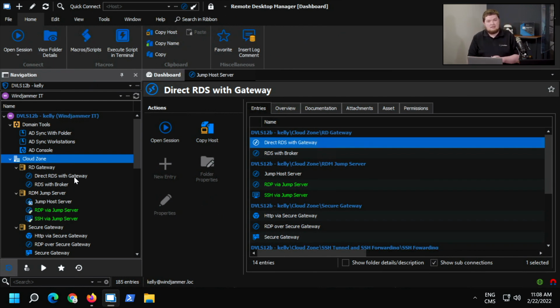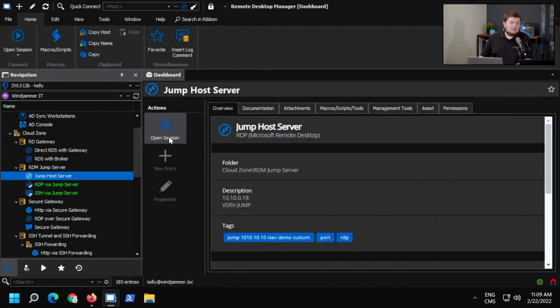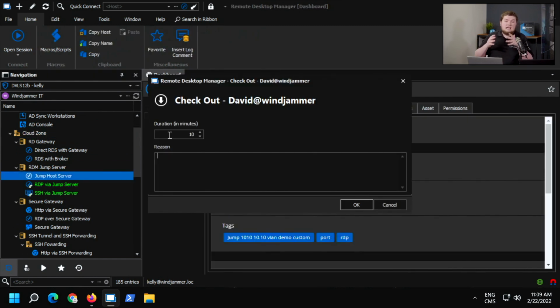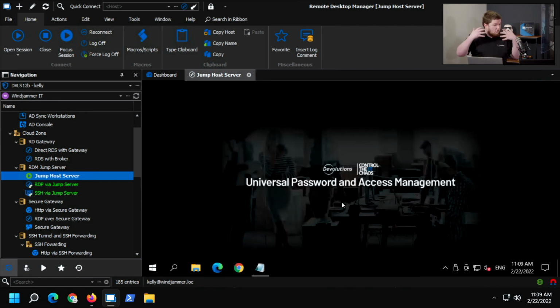So essentially now I see things hidden. The administration tab has disappeared. I can no longer create new entries. Folder properties has been disabled for me. Properties as well for entries has been removed. So essentially the only thing that this person is allowed to do is to launch sessions. That's the only thing that Kelly can do, and it's the end result that you can expect within Remote Desktop Manager when launching sessions. Once permissions are applied, you can go all the way down and ensure that only what is needed for your users has been granted through our permission system.